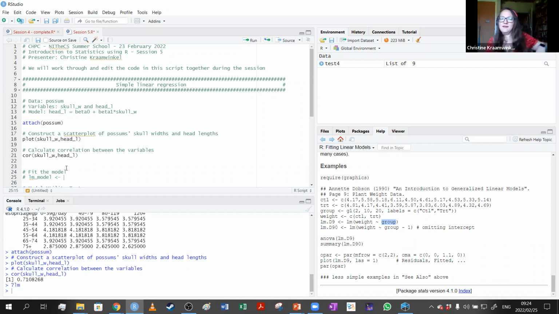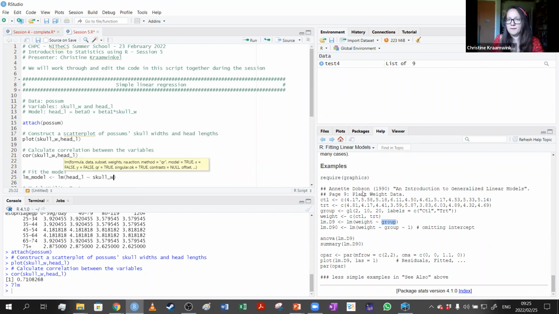So for the linear model, I'm going to just call it ALIM model. I already wrote that there so that I don't forget what I wanted to call it. For that, we're going to use the ALIM function, and we want to predict head length as a function of skull width.